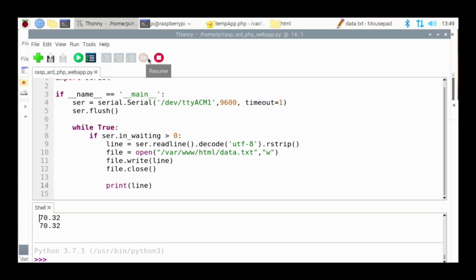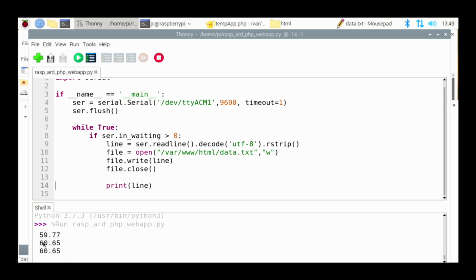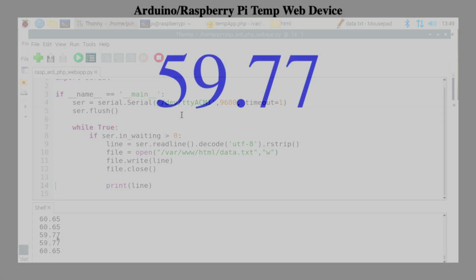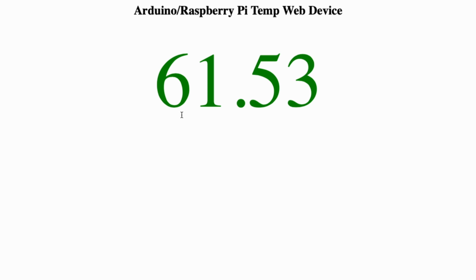And then I can see, oh, wait a minute, I stopped my Python script. Maybe that's a problem. Let's see if I start my Python script again. Okay, now that's actually processing new stuff. And then if I go over to my web page, okay, now the web page is actually changing like it's supposed to.